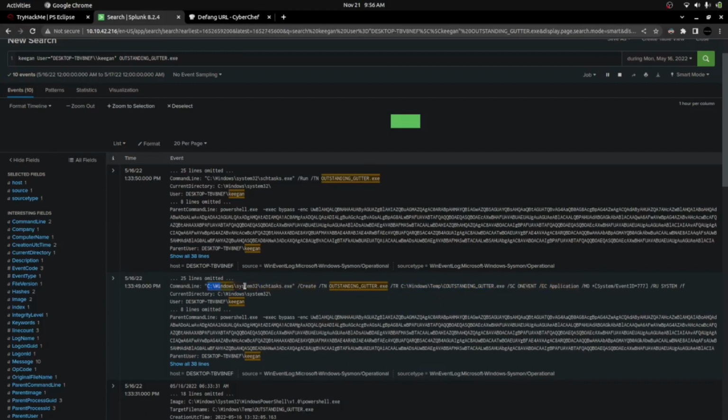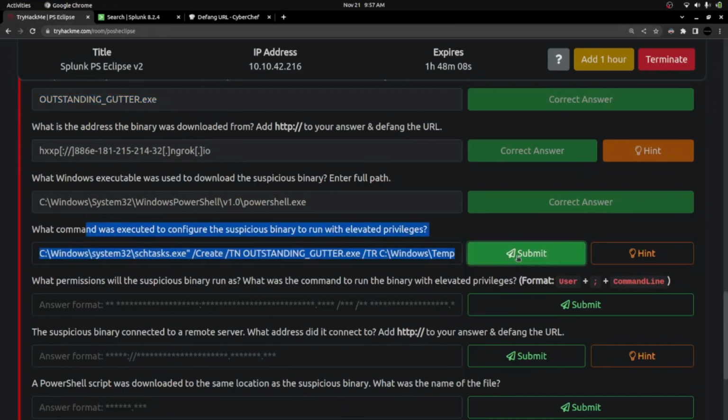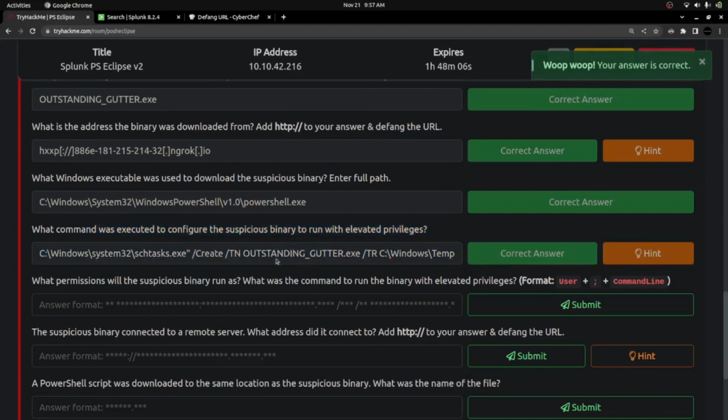I guess this should be the answer, because it creates the scheduled task to run with elevated privileges. And you can see the word system mentioned here. So this is the command which is being used to configure the binary to run with the elevated privilege. I think that's what they are asking here. Let's submit and see. Yes, that's the right answer.